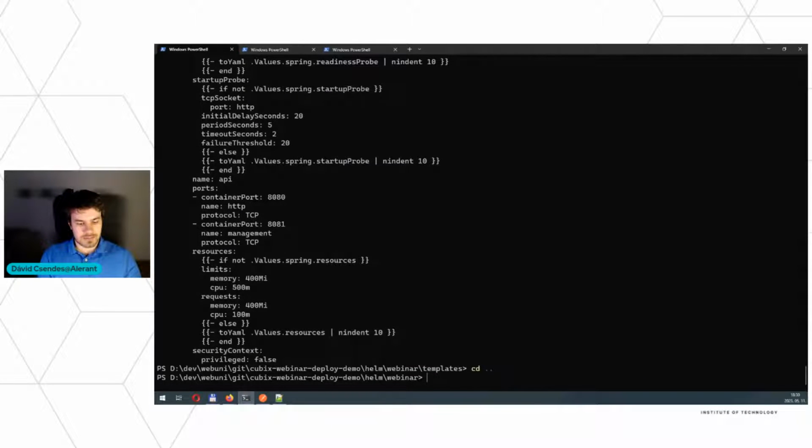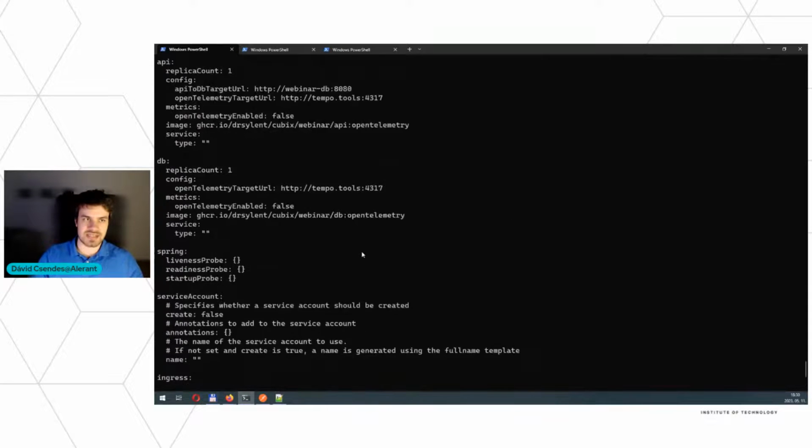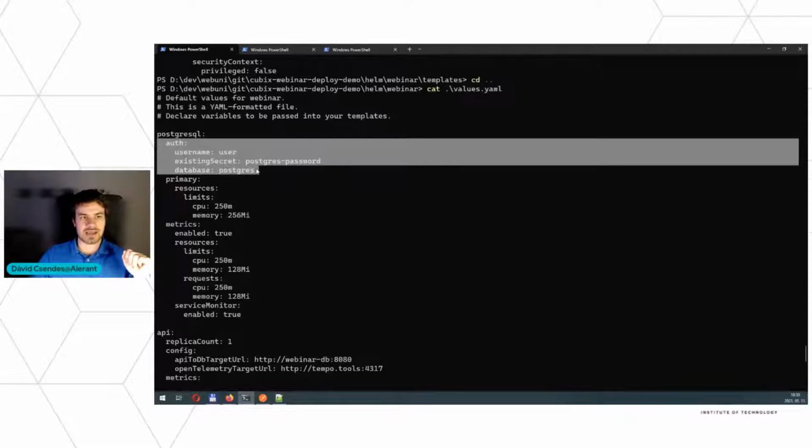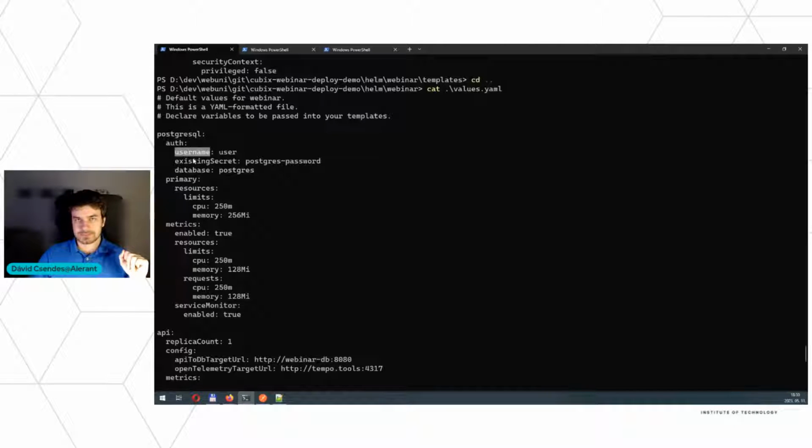Now these placeholders will be replaced based on this values YAML file. So for example, here, as I said, I don't have to create any PostgreSQL descriptors. I only have to parameterize them. So here I say that, okay, this Helm chart has these variables, and I set these values to them.